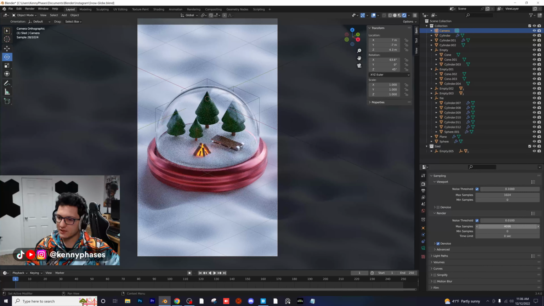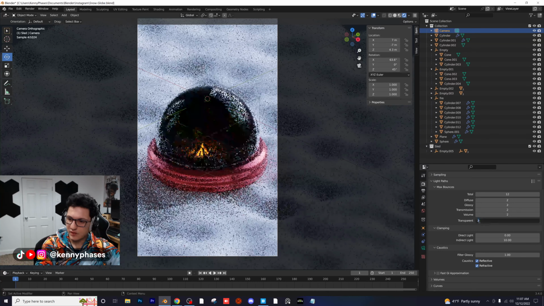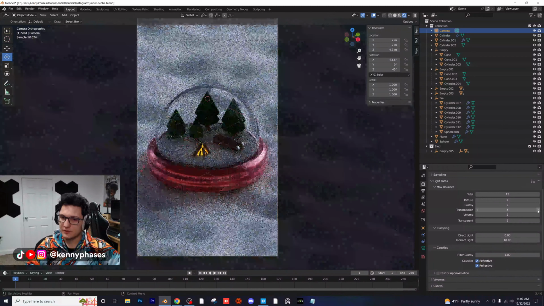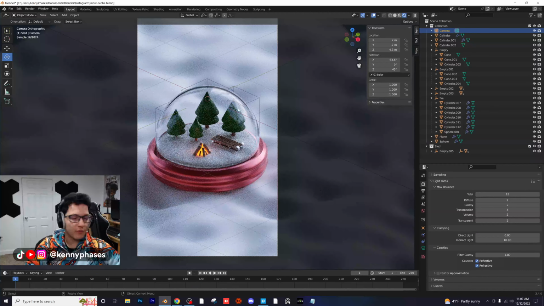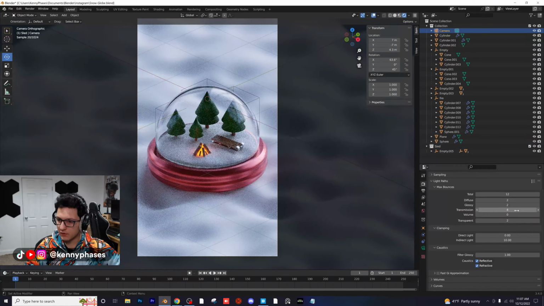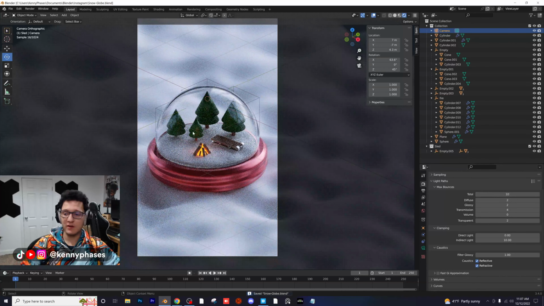We can use OptiX for our noise samples. I'm going to choose 150, collapse all this. Light paths, I'm going to turn everything to 2 and see what it looks like. Now, I see what happened when I turned down transmission to 2. Watch what happens when I turn it up to 3. Now watch what happens when I turn it up to 4. You need a minimum of 4 to be able to see through that glass. So keep that in mind when you're doing things like this. Volume, 0. We're not using volumetrics. 1, 2, 3, 4, 8, 10. We're going to use a total of 10 light paths. I think this looks really good. You guys can adjust your light paths until you're happy with what you have. I think this is looking really solid.